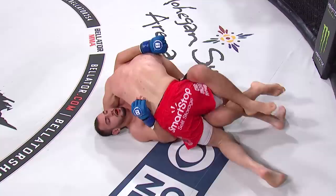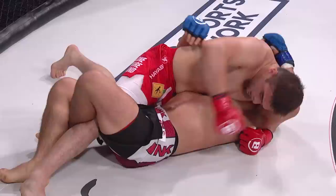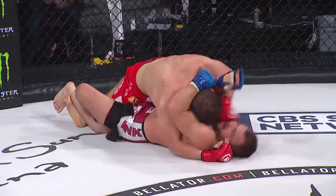Beautiful pass into that half guard. You can see right now, Lachinov has been working very hard to stay with him, and he's getting a little tired. There's a lot of energy that goes out when you chase submissions. So when he missed the Armin guillotine, he was able to get back to his feet. He's rolled through for the knee bar, didn't get it. It's a lot of energy spent.